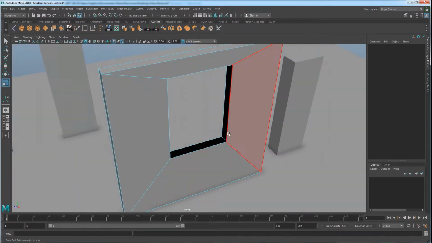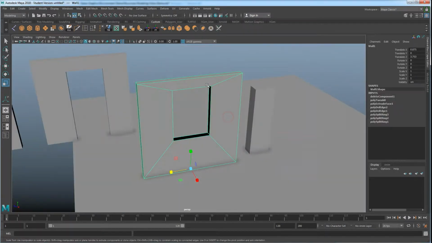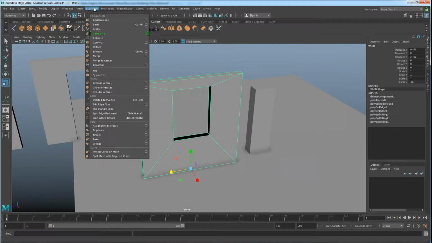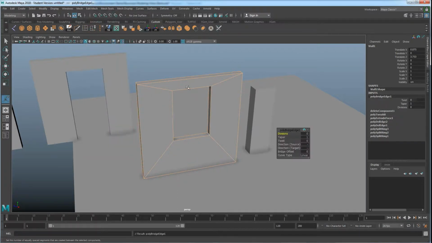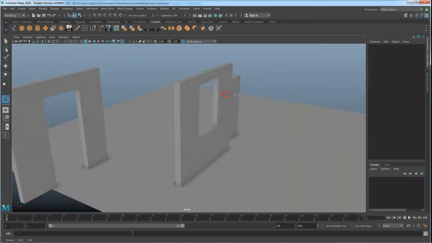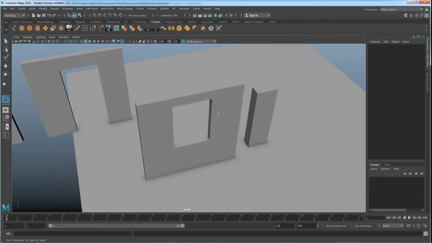The only thing left to do is bridge the insides. If I right-click back to Object Mode, I can go back to Bridge, and I don't need to necessarily grab all the edges this time, because these are the only open exposed edges. It should automatically figure out that it wants me to bridge these across. And as you can see, it put a nice window hole in there.